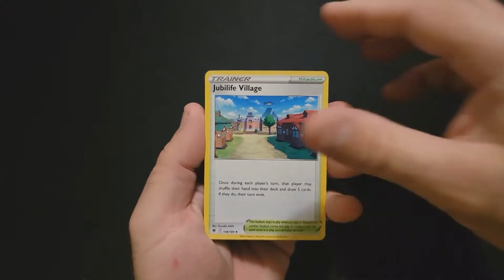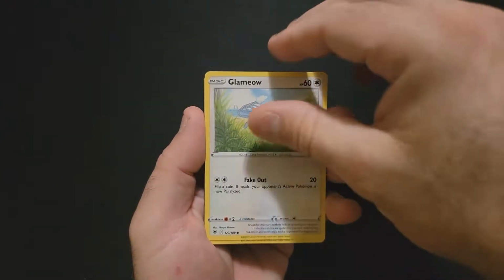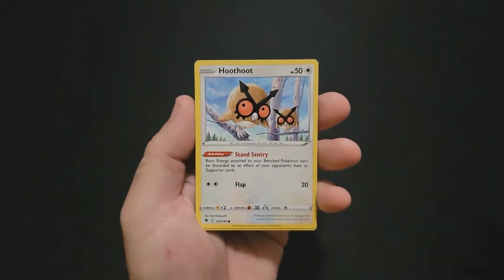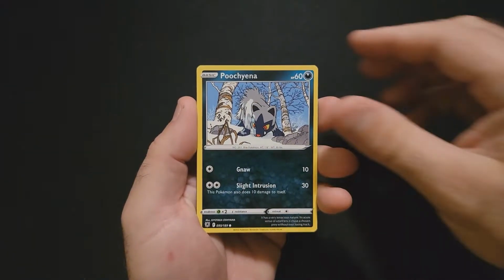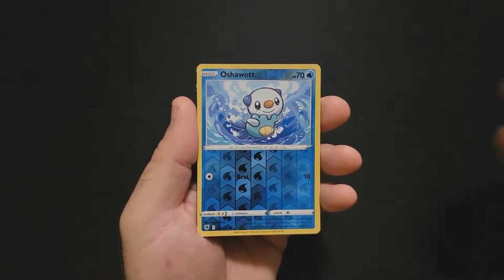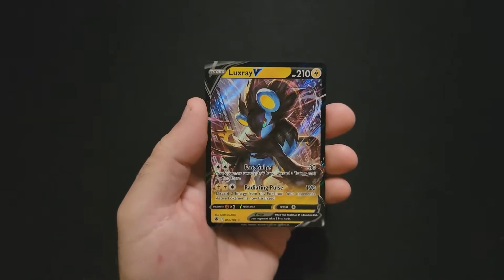Jubilife Village, Noctowl, Glameow, Swinub, Hoot, Poochyena, Reverse Holo Oshawott, and then another V, this time Luxray V.